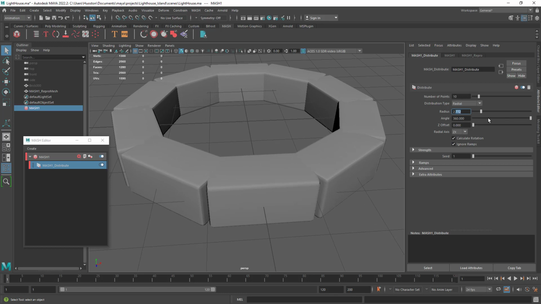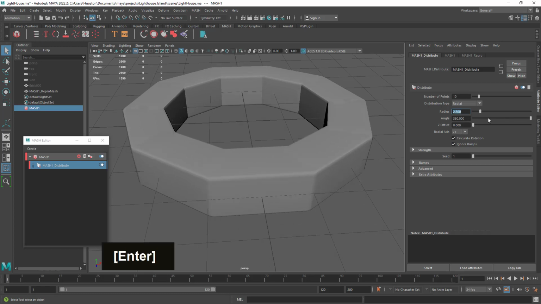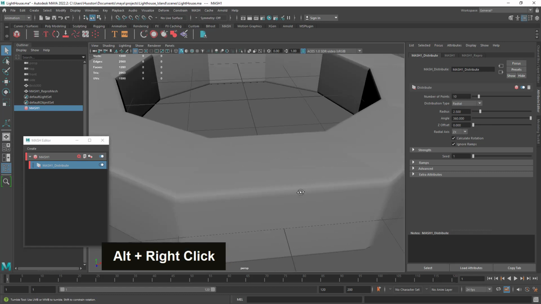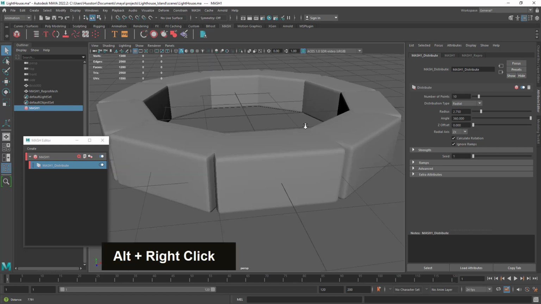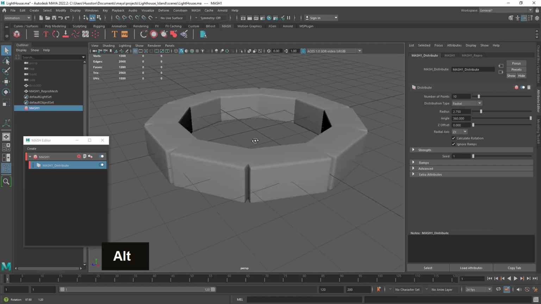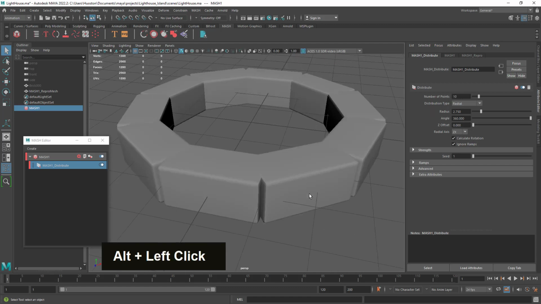So I'm going to work with precise numbers here, 2.5, and as you can see, everything is very, very tight because of the size of the bricks, and I think this is not a good idea. So set 7.5, maybe this is a good idea. So I'm putting a little bit of spacing, okay? And I don't even like to work with the distribute node, okay? If you don't want to work with the distribute node, there are other options.